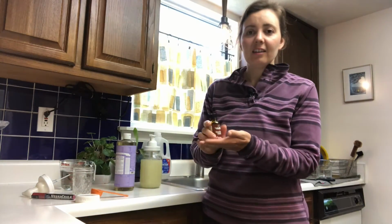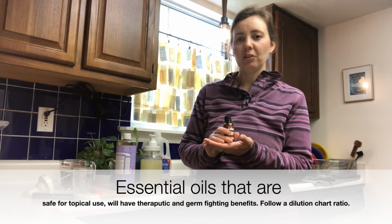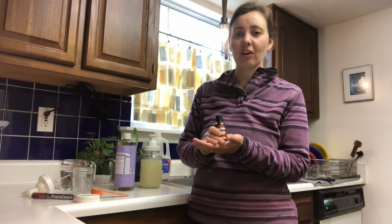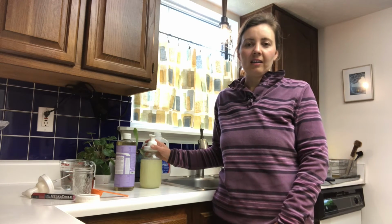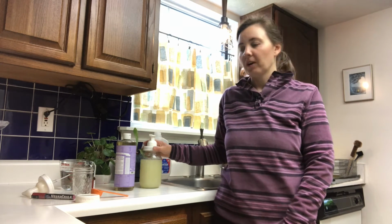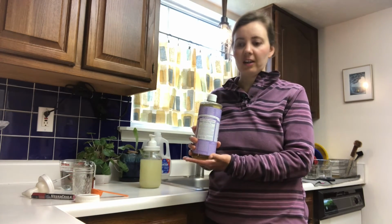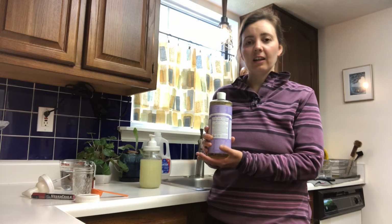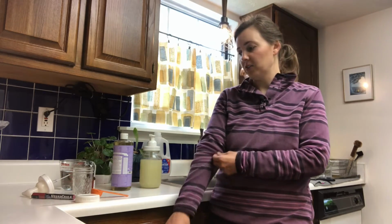You can add essential oils to the mix. I find that if I add too much essential oil, it can actually dry my hands out. And then you can add a little bit of olive oil into the mix if you want. It can add a little bit of moisture into the soap. I typically don't do that because the Castile soap already has oils in there, and I find it very gentle on the hands, and they don't dry out using this soap.